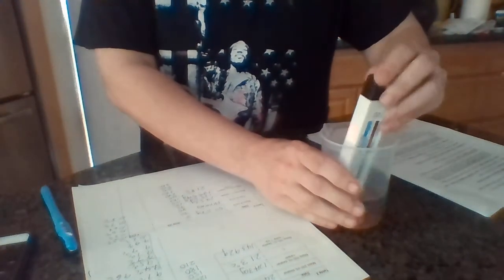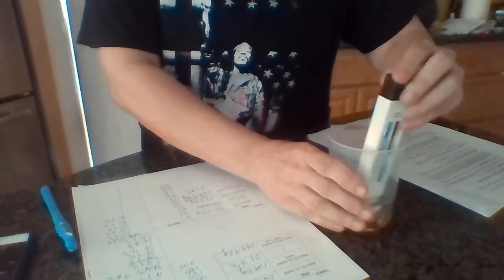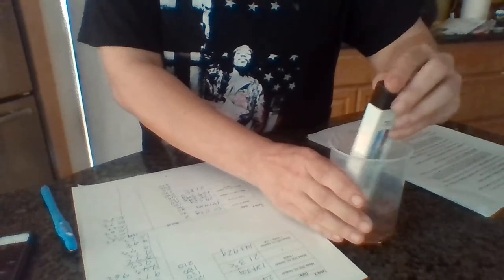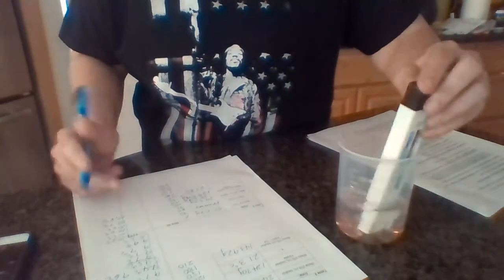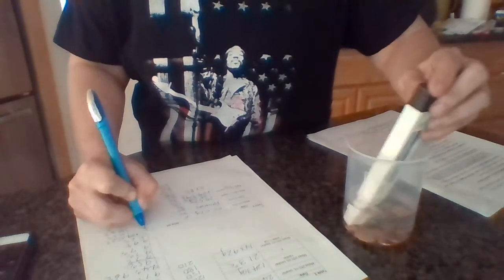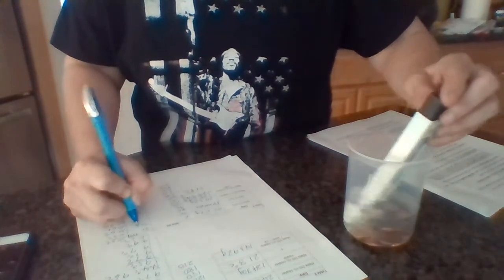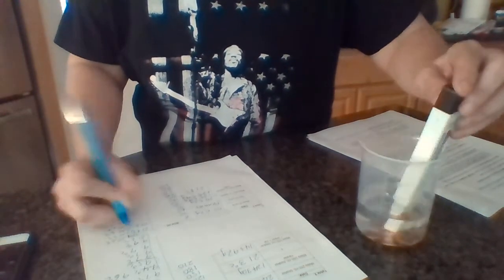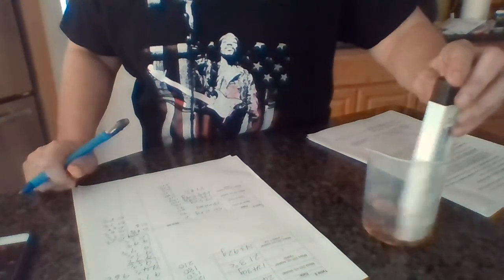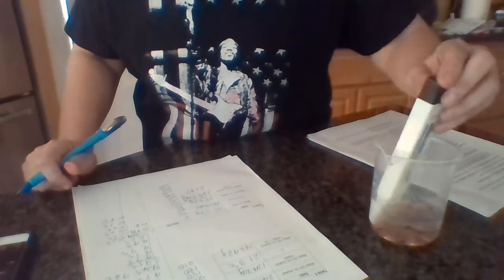Just like the heat diffusion lab, it's going to work the same way. I'm stirring the pennies around with my tester, and again, reading every 30 seconds. My first reading is 21.6 now. It was 21.8. In this experiment, we're looking for a minimum again, so we're looking for the minimum.